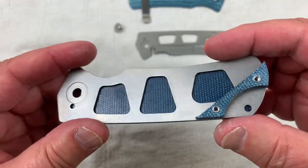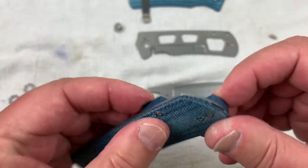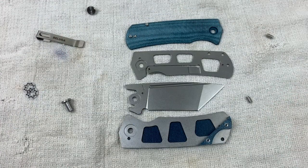Skeletonized liners on both sides. The micarta back spacer. All right. Well, I guess it's looking good, man. That's really clean.